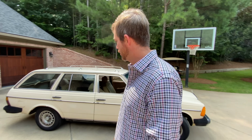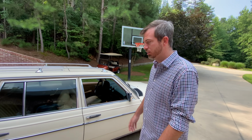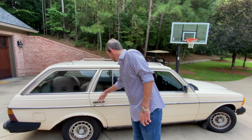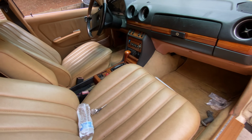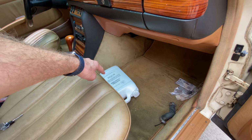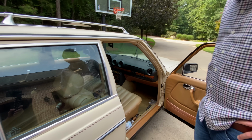It's a real peach that Tyler brought to CarTrek 5. We were buying duplicates of our first cars, and this was his, I take it. Not quite a wagon in his form, but that one doesn't work. Look at that. Man, the wood is in remarkably good shape. Yes, it does have that going for it. Coolant bottle on the ground. I like that. Don't worry about that. Good sign.